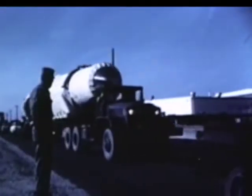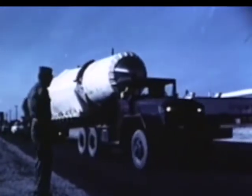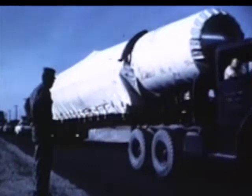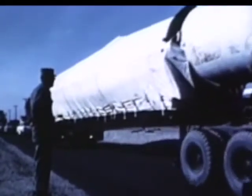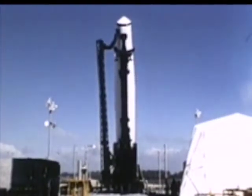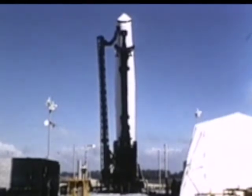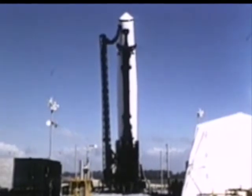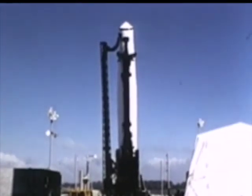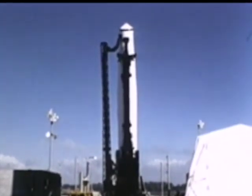Thor 142 was shipped to Vandenberg from Douglas Santa Monica during August. This operationally configured missile was used for facilities checkout of launcher number 1, Complex 75-1. Following this checkout, Thor 142 was removed from the stand and is to be used for additional facility checkouts and training. Thor 151 was then mounted on Launch Stand 1 to be used for the first demonstration launch of a ballistic missile from Vandenberg Air Force Base.